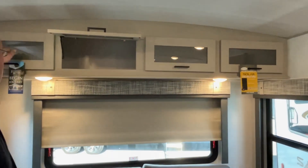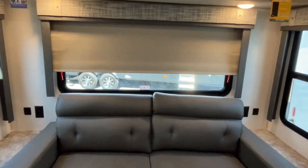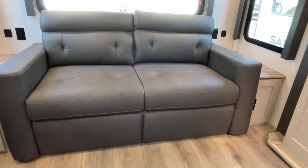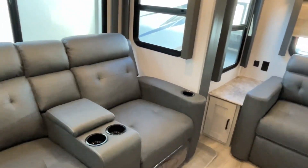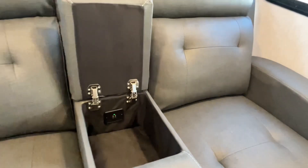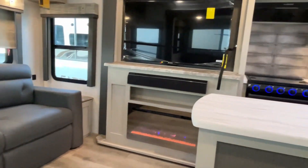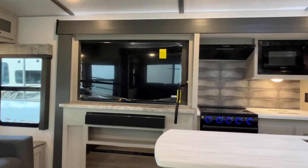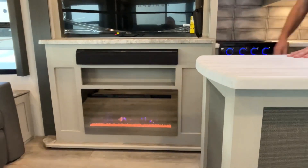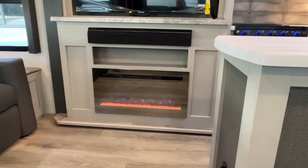Big window. Storage cabinets all the way across the top. There are end tables on both sides with power and USB, and it looks like there's storage on both sides as well. Right here in your slide-out, you're going to have your theater seating with cup holders and some storage with a USB. The theater seating is directly across from your entertainment — a nice large Sansui TV, a Furion sound bar right below it, a little storage cubby, and an electric fireplace that can be decorative or used to put off some heat on those cooler mornings.